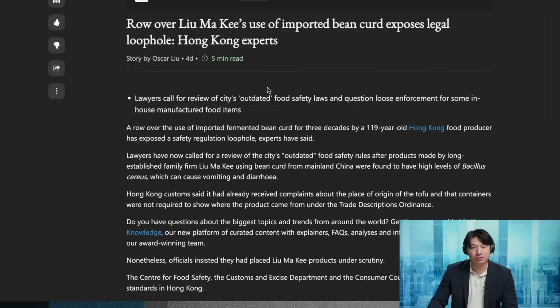Which I find very interesting, because it tells us two things, right? Number one is Hong Kong's food safety is down the drain. Honestly, it's sad at this point. And the second is, why were they doing this and not telling people firsthand? Like the owner was like, oh yeah, no, the government's screwing with us. We're not doing any of the stuff they accused us of. But actually they were lying, obviously.